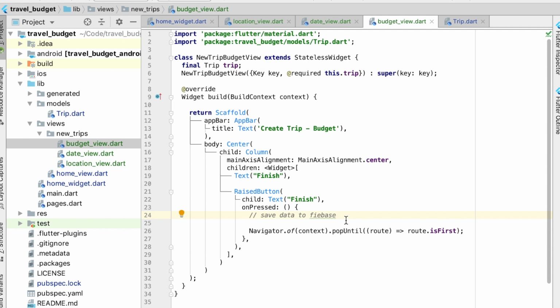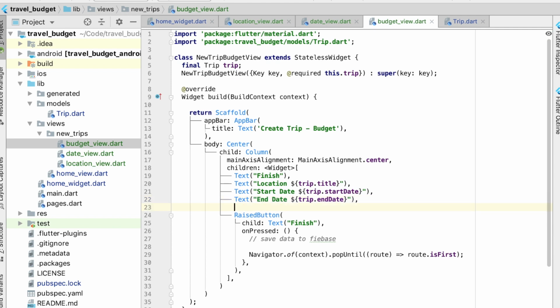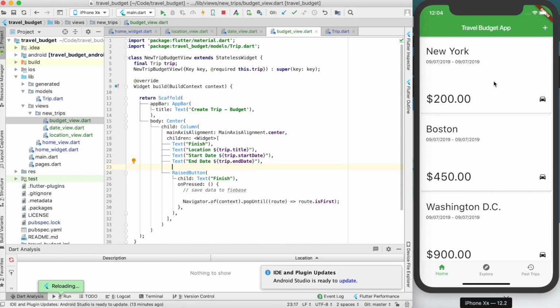The variables that we have so far updated in our trip object are the title, the start date, and the end date. And we want to push those up into Firebase. To do that, firstly, let's go ahead and just print those. That could be done here, not on press though, just in the regular build, above the button. I already have those written out. Let's go ahead and see what that looks like now.